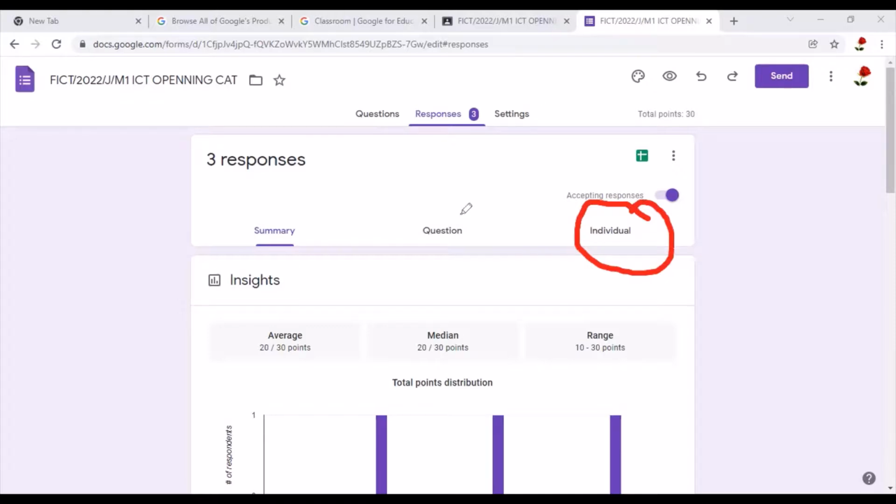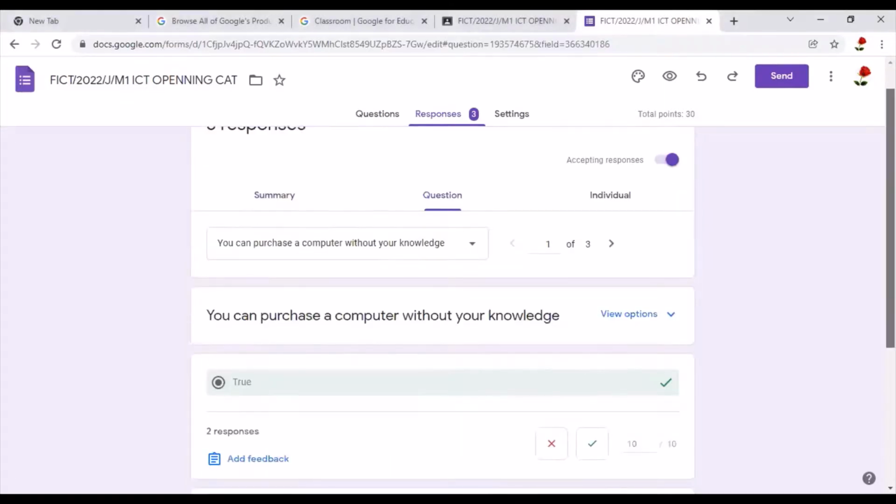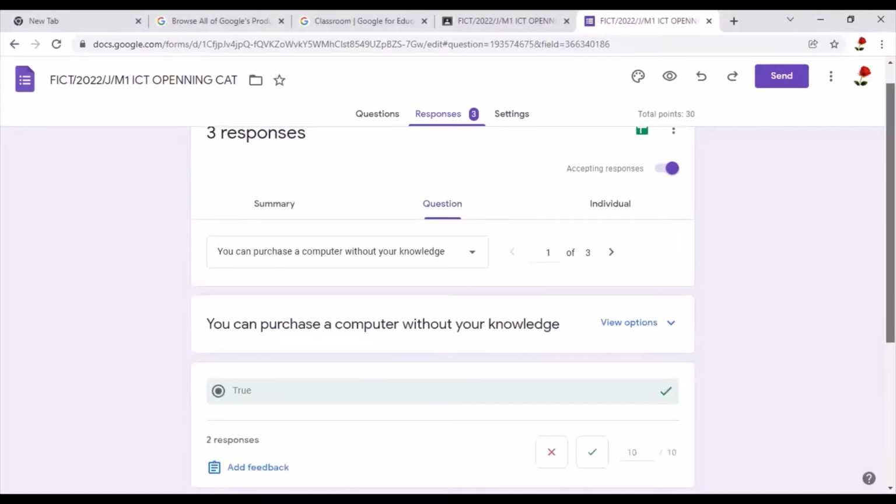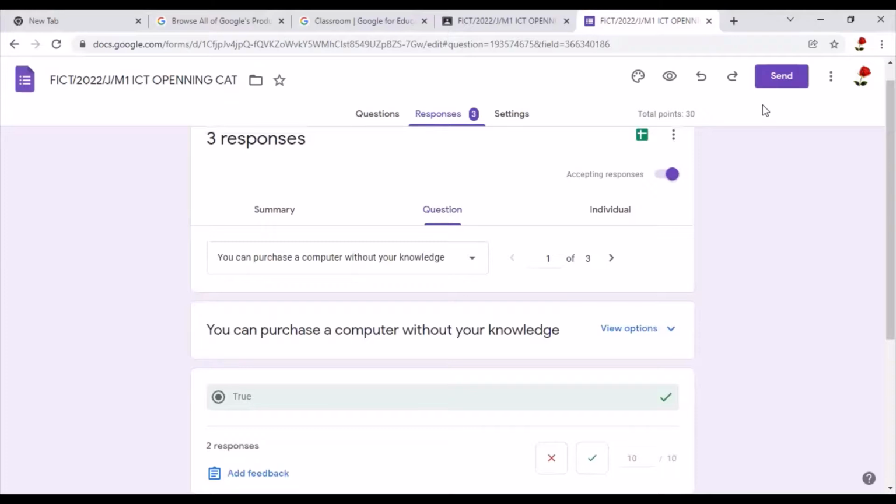So let's click on question, then we see what you see from there. So when you click on question, you'll be able to move from one student to the next.